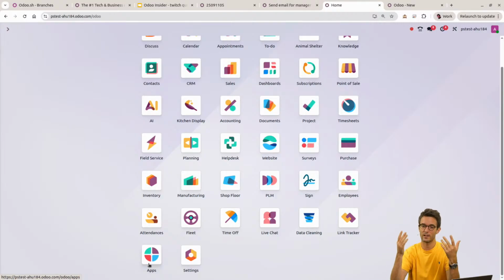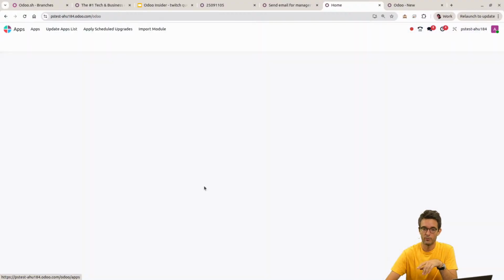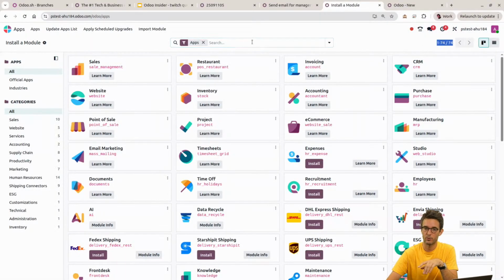What is Odoo about? It's an ERP, but we prefer the second term: a suite of business applications. So you have a lot of applications here. You have many more over there, like 74 that are real complete apps. And if you remove the apps filter, you get that amount of modules, which are sometimes one application with a lot of features, sometimes just a little option that you can add on top of Odoo.